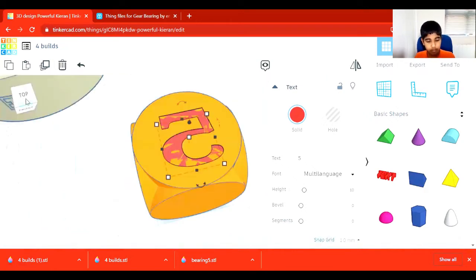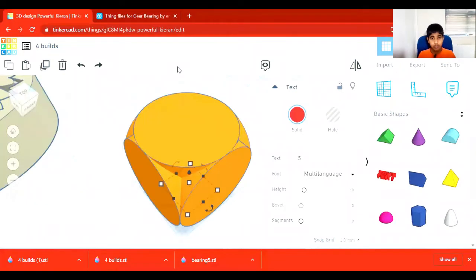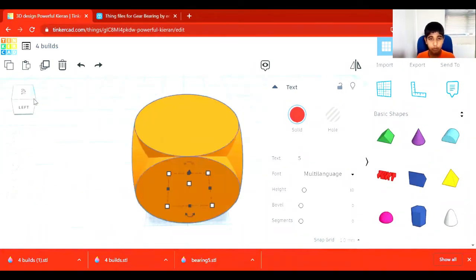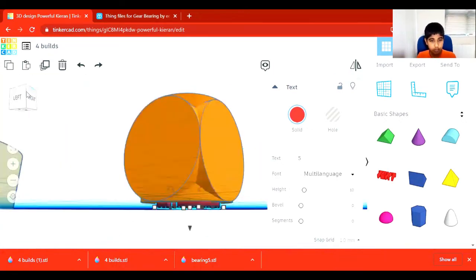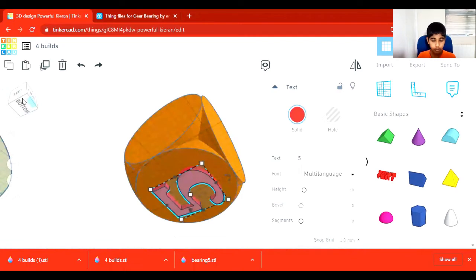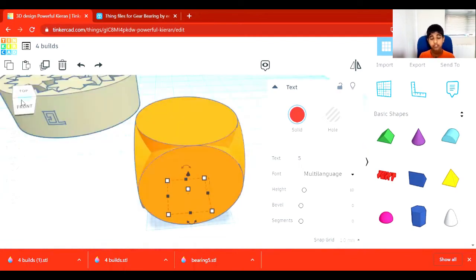So for example, 6 and 1 should always be facing the opposite sides, because if you add them together, you'll get 7. So the same for 5 and 2. They should always be facing the opposite sides.